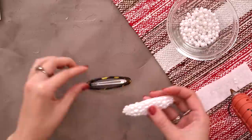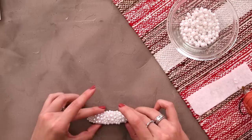So once I finished adding in all of my pearls, I'm gonna hot glue that piece of felt and pearls right on top of my barrette. So just trimming the outside of the barrette in hot glue, just placing it right on top.